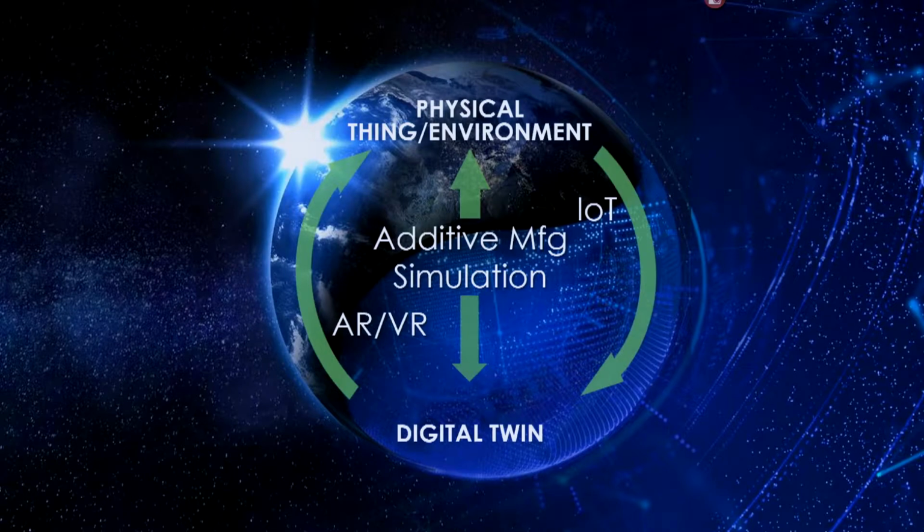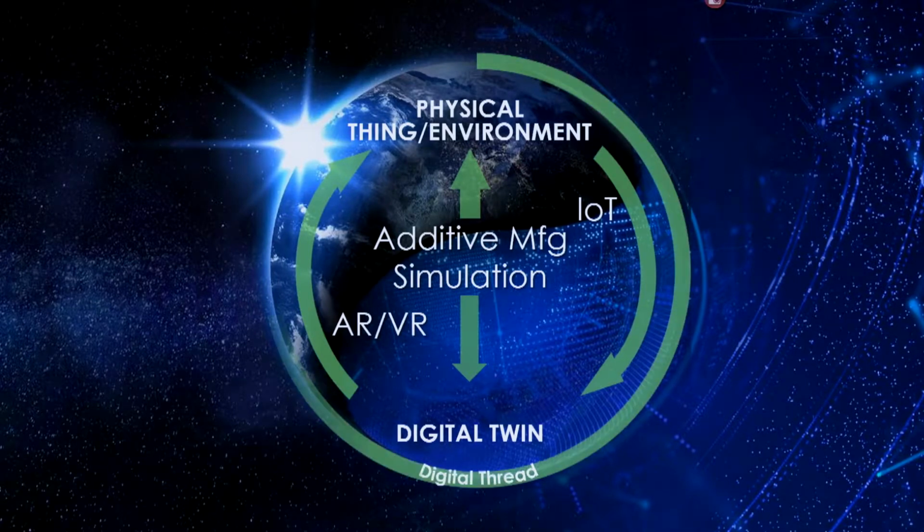The other aspect, though, is simulation. As companies are moving towards or changing their business models to more service-based models, it becomes more and more critical to understand how products are being used, optimize those products for their usage, to try and eliminate warranty issues that there might be with your products. And the final piece I'm going to talk about is what I've got here as the digital thread, but in essence that encompasses everything else to do with designing your products.